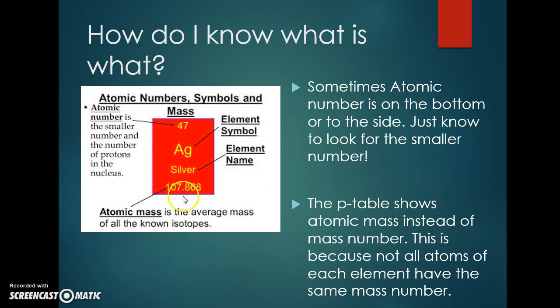So if you're reading the periodic table and you're confused, if there's a decimal number after it, it's going to be atomic mass. Just go with that. That's a cheating method. This nice whole number that you see at the top of a periodic table is going to be the atomic number, and that tells you proton count. So this is how you read the periodic table. You will always have the element symbol on the periodic table, not necessarily the element name.